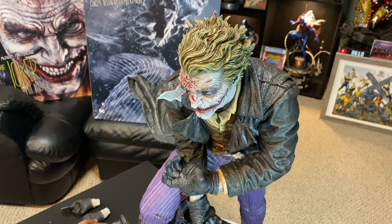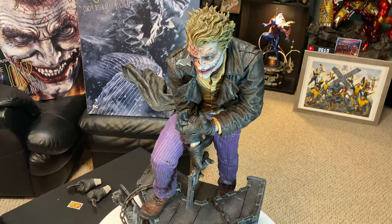Really excited to get that Batman out of the box and check him out. So I'm gonna go ahead and just switch the head sculpt out here real quick. Throw his knife in just to give it a little different look.